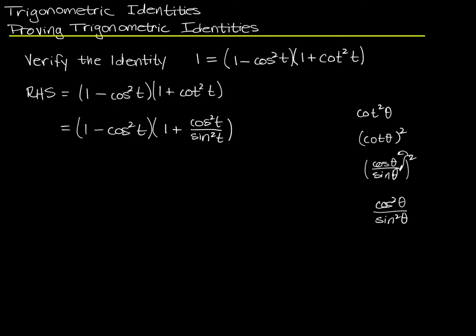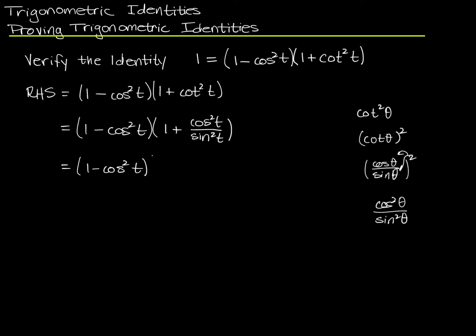All right, now I have all sines and cosines, but I also have a fraction here, and I have 1 minus cosine squared here, which I could change to sine squared. I don't know if that's really what I want to do. In fact, let me do this. I'll leave that off for now. I'll rewrite my next step. I'll leave 1 minus cosine squared for now.